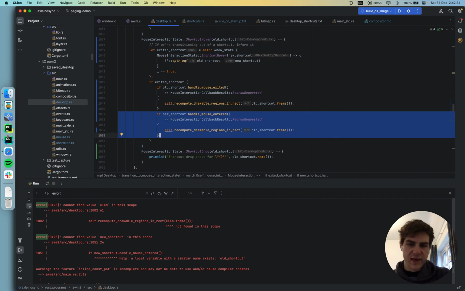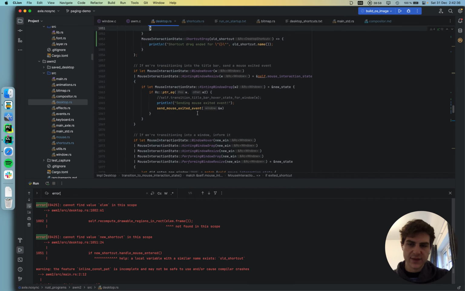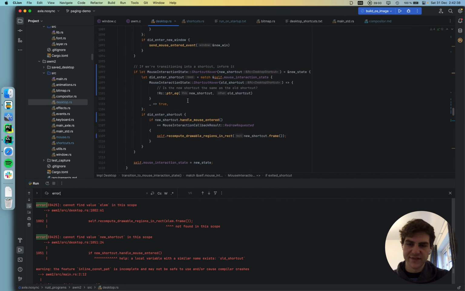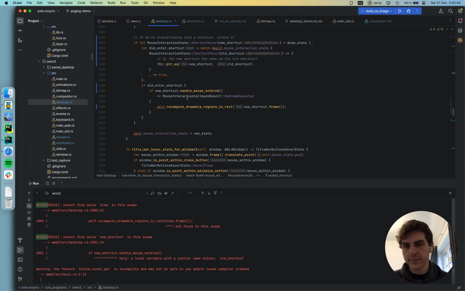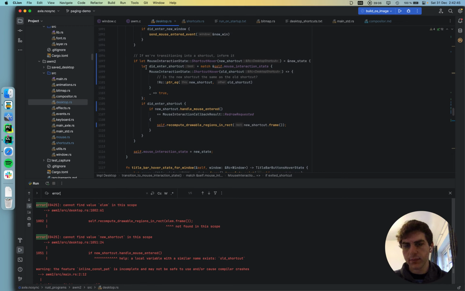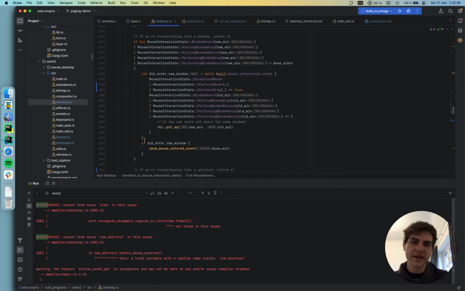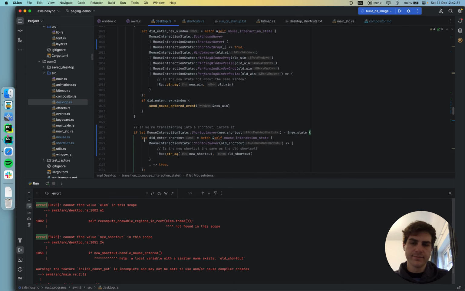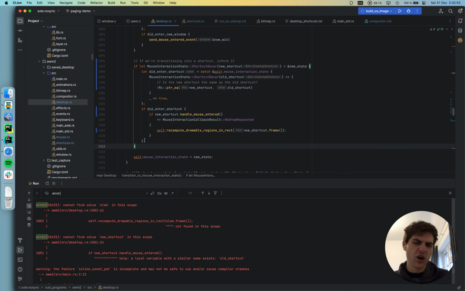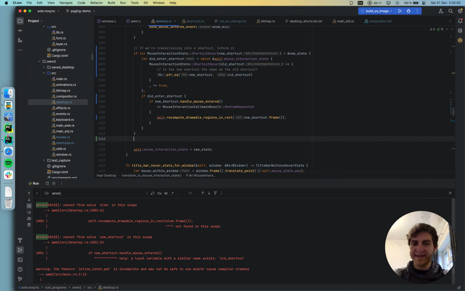Handle mouse entered, because the enter is handled down here. And then let's also add just a little bit of handling, just logging when we enter the shortcut drag state.